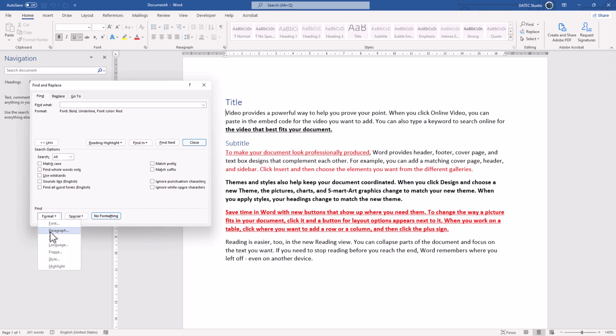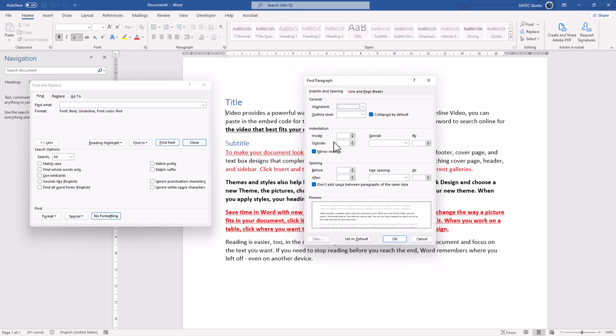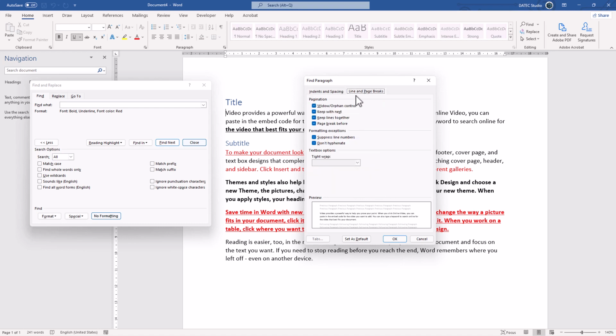Of course, you could search based on the paragraph: anything with a specific indentation, with a specific spacing before, after, line spacing, and even on the line and page breaks, something like when it's set for Keep with next. You have to click once to enable. If I click again, it's going to disable, and click again to get combined. When it is dashed here, it means it is not important whether it is enabled or not. It is a combination, anything. Keep with next or without Keep with next.